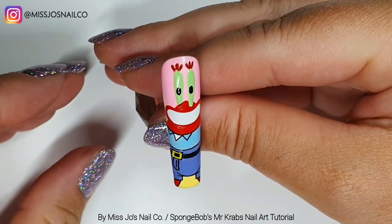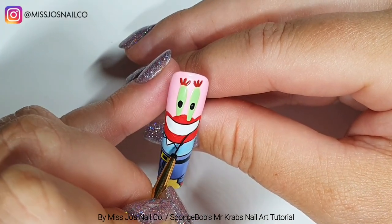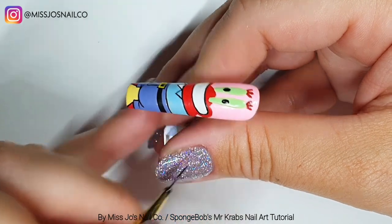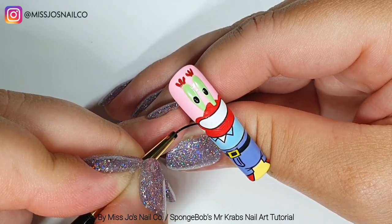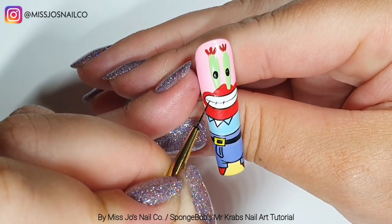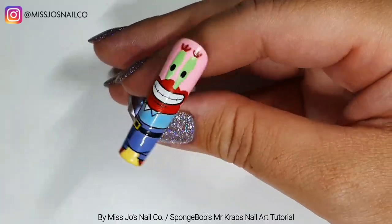I outlined the yellow buckle off camera because I just couldn't get it right on screen, then added two little extra dashes coming out from the U-shape at his crotch. I looked at a picture of him and that's what he has — it gives a crease in the trousers, just little flicks. Then outline the jelly bean — the shape is a bit different now, I corrected it because it was too fat on one side. Then a really thin line through the middle of the jelly bean, and tiny thin lines crossing over it for his teeth — that took a few attempts.